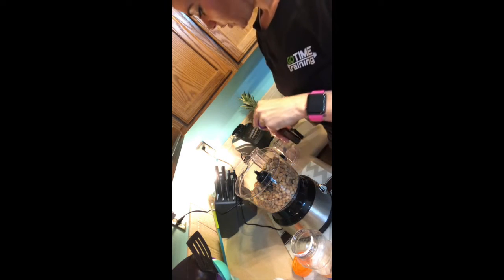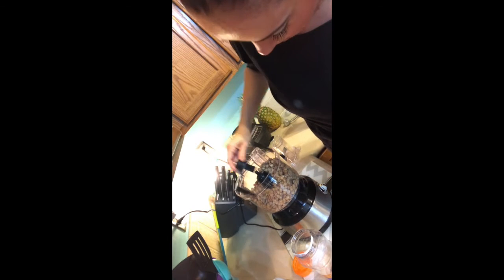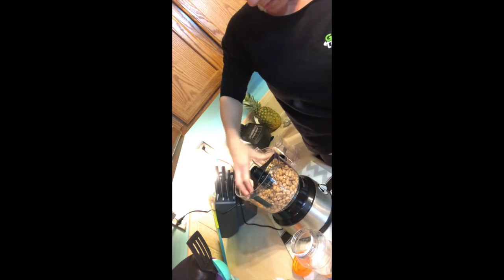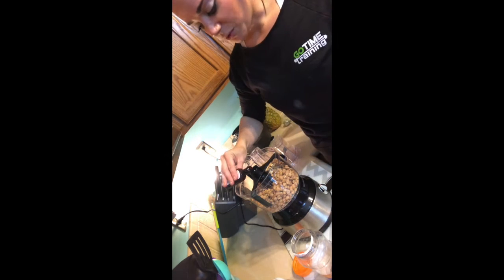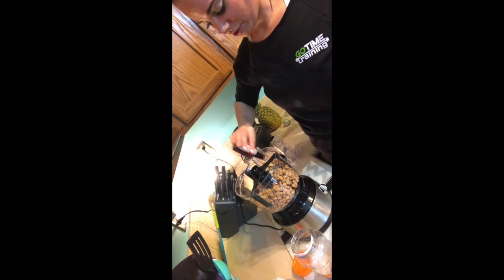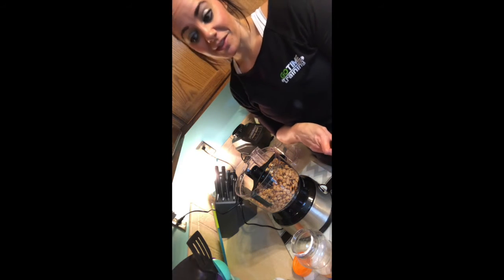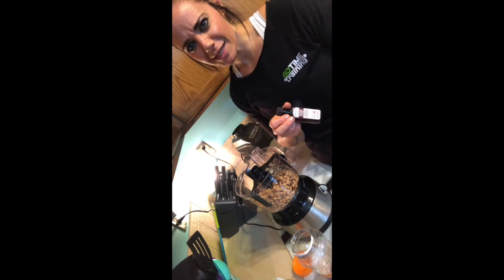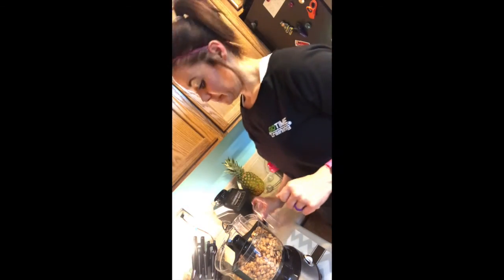Then you can do any extract that you want. I'm going to do caramel because I love caramel. This thing came with my food processor and it just helps scrape the sides. It's amazing — I got it off Amazon because my other one blew up because I make peanut butter all the time. I just pour some extract in here, however much. The caramel extract is kind of hard to find. I actually ordered a six-pack on Amazon, but the only other place I found it for a decent price is actually this brand, Watkins, at Menards. How weird is that? Menards has it in the center aisle by, like, the dog food. They've got soaps and all kinds of Watkins stuff.